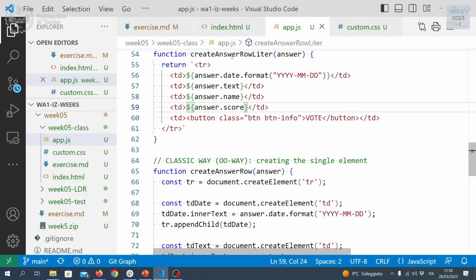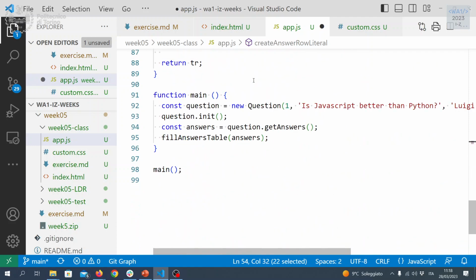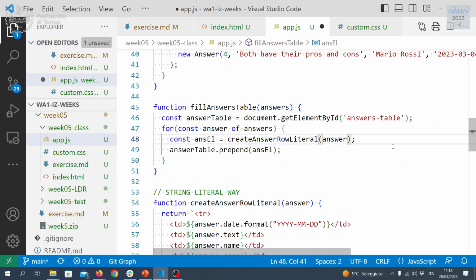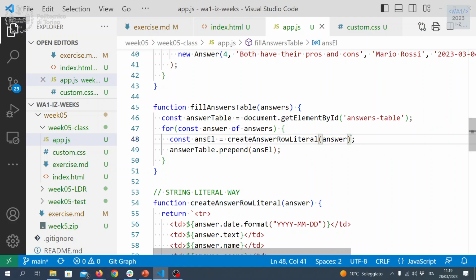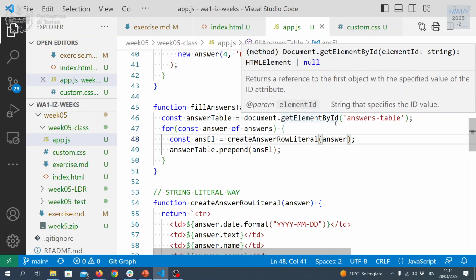Now, if we replace the createAnswerRow with createAnswerRowLiteral here, hopefully, if I do not miss anything. Ah, no, right. This method could not work exactly in this way. Why? Do you have an idea? If I just write this and keep everything in this way, do you think that this is going to work?